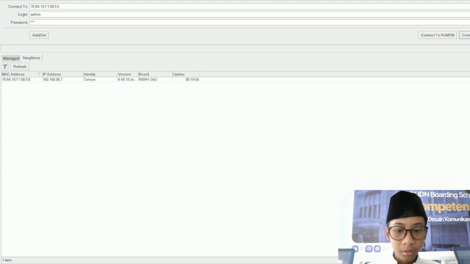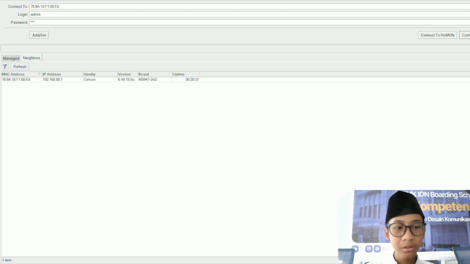In this table, we can see several important details such as the MAC address, IP address, identity, which is my name here, version, and board uptime. If your router doesn't show up here, make sure your laptop is properly connected to the router, the LAN cable is securely plugged in, and the router is powered on.